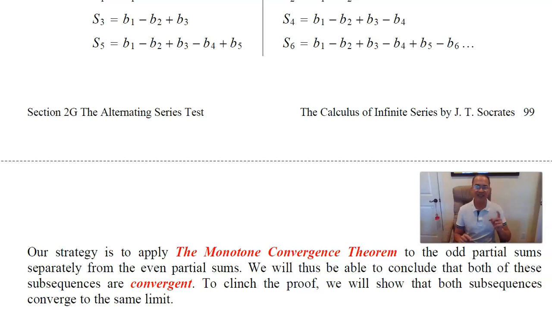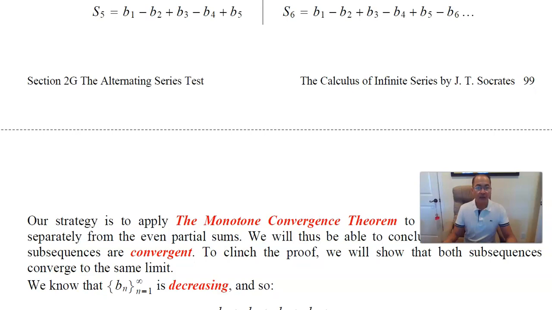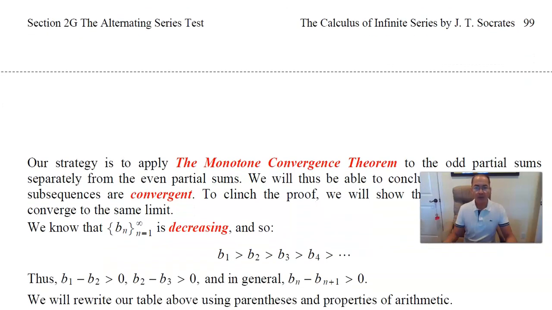Now the tricky part, not so tricky, is we're going to show that they converge to the same limit. So in other words, these cars are getting on to exactly the same lane on the freeway. And of course, the guy in front of you is trying to cut you off. Okay, so how are we going to do that?